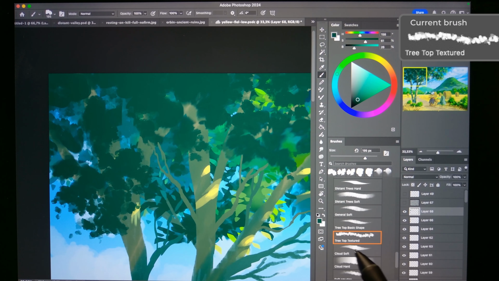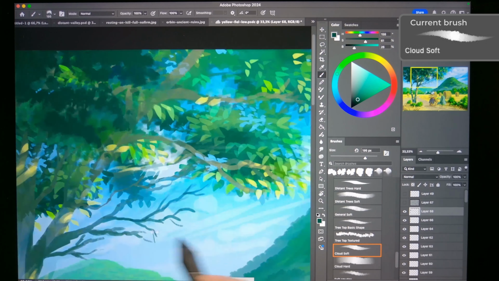Okay, next brush, Cloud Soft. This brush is very soft and creates fluffy shapes.